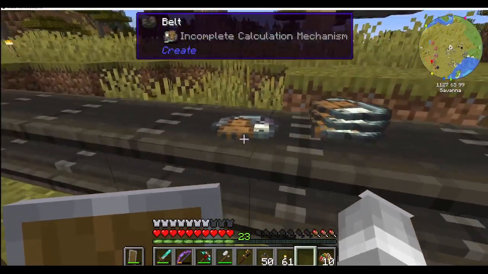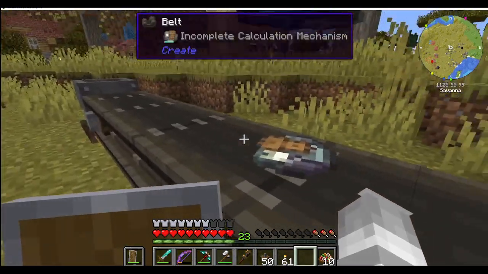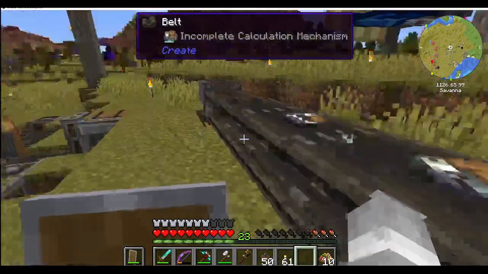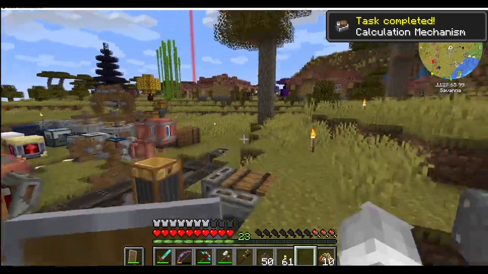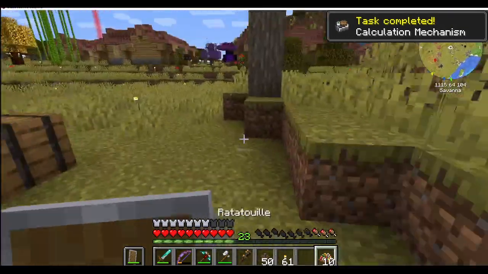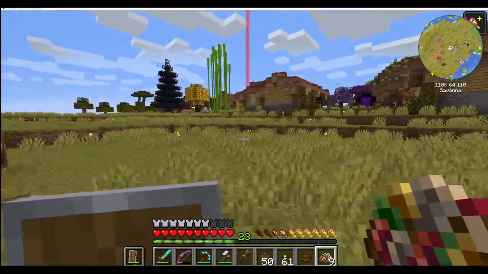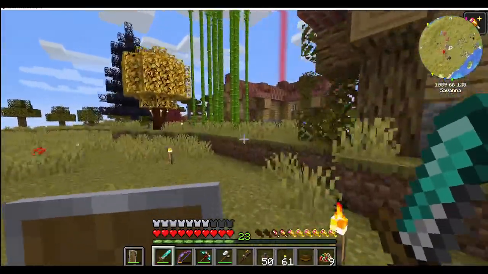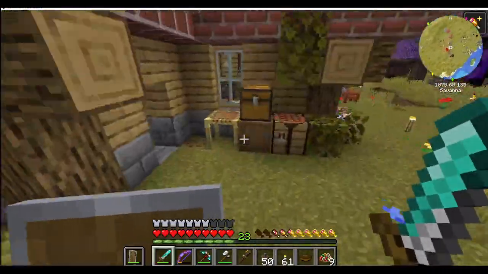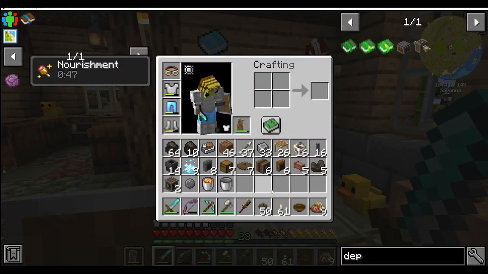Skadoosh. Step 1. Skadoosh. Step 2. Hard drive. Step 3. Calculation mechanism. Okay, hang on. Let's get back to the house. We'll leave that running. Get back to the house and we'll have a quick read because I think we may have just completed, sort of technically, chapter 4. If I say it really quietly, maybe it's true.